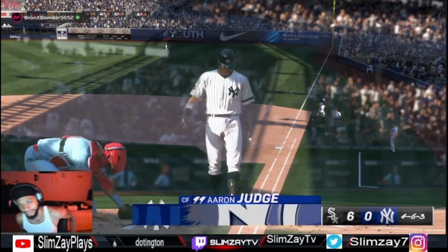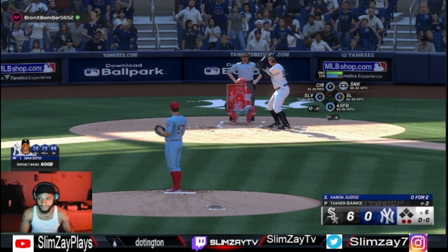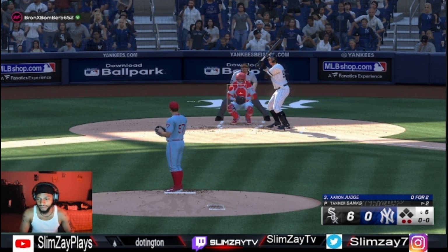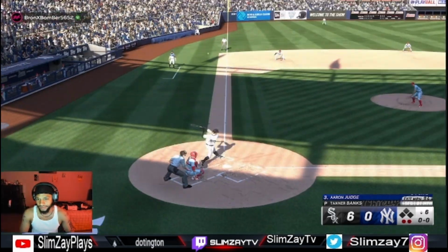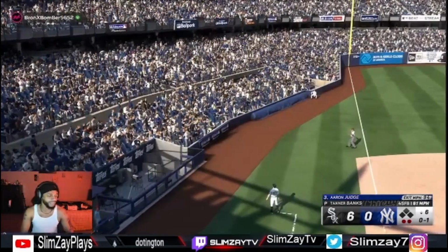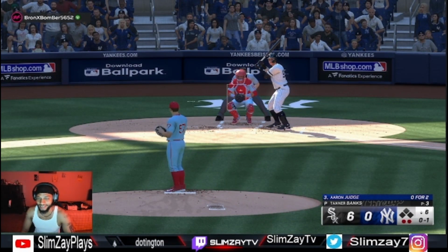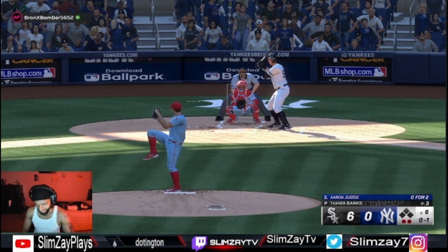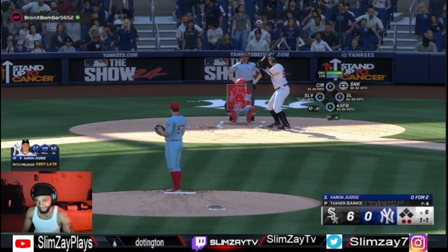I think 4-6-3 double plays like that are way tougher than these guys make it look sometimes, because no matter how you do it, the feed from the second baseman is a tough one. That's where footwork really comes into play. Every time he hits the bat, it's going somewhere. That one way inside.